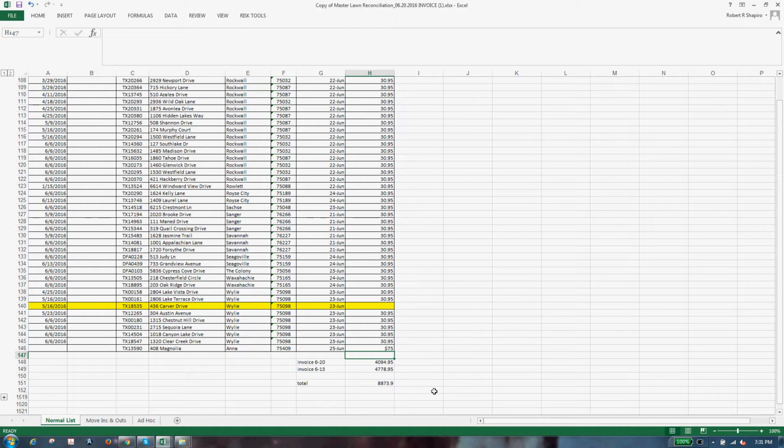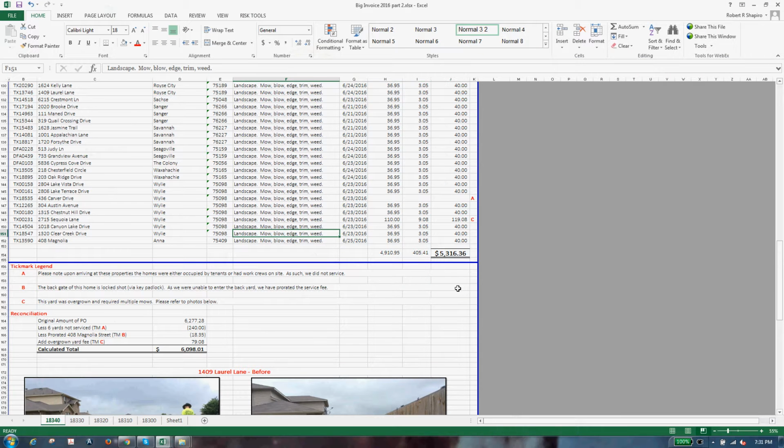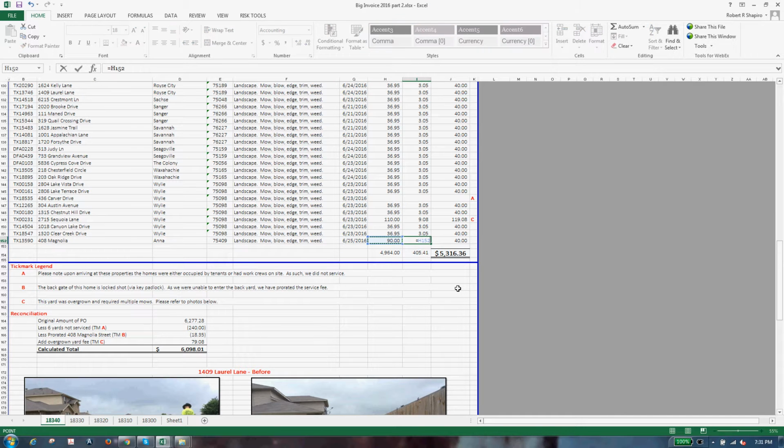And you'll notice it's at 75 bucks. So I usually say what's 75 times 18% margin? So 88 bucks. I'm going to round to $90, and that's what I'm going to charge American Homes for that yard. So I'm going to say that was 408 Magnolia, which is here. That should be $90. This is the sales tax column, so that's 0.825 of $90.